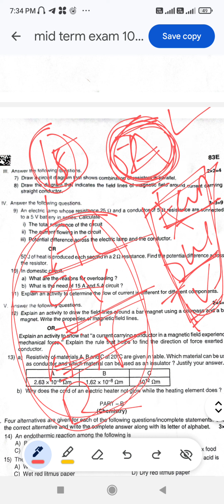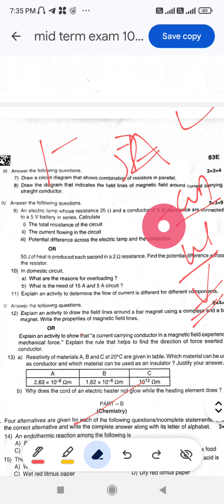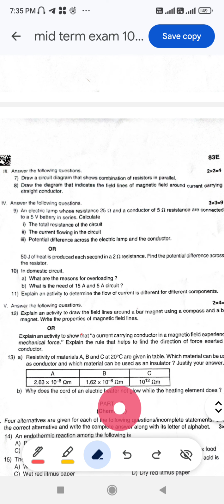This is the reason we have to use different kinds of electric circuits, like the 15 ampere electric circuit and the 5 ampere electric circuit. You use the 5 ampere circuit for fan, bulb, TV, and you use the 15 ampere circuit for AC, geysers, refrigerator and air cooler. This is the reason we are applying two kinds of circuits, right?